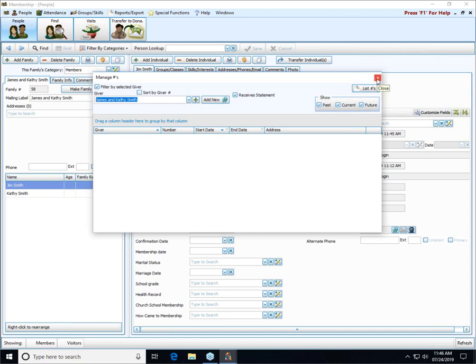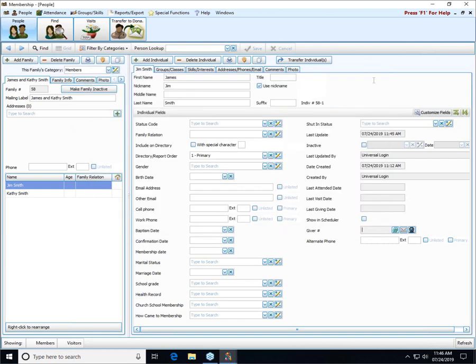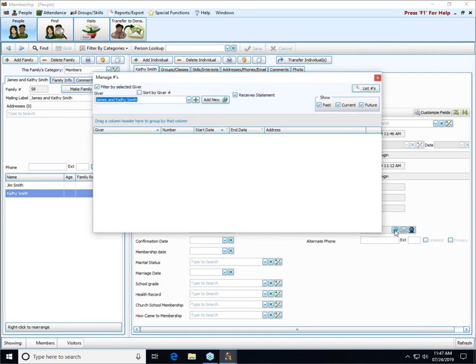And when a family is marked Gives with Family, or an individual is marked Gives with Family, then it will pull the name from the mailing label. The name it sees in the upper left, get my pen back, is the name the program will use when someone is marked Gives with Family. So it will not pull that individual name, but it will show the mailing label name. All right, so even if I click on Kathy now and click that little number sign, notice it still says James and Kathy Smith because I've marked each one of those individuals to give as a family.